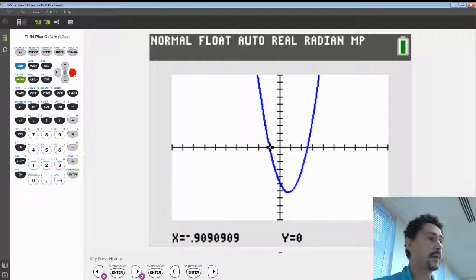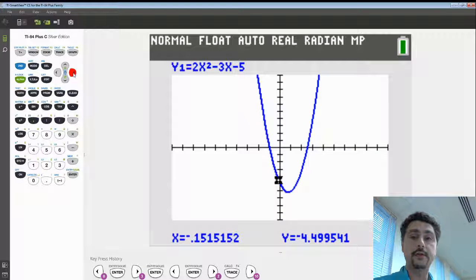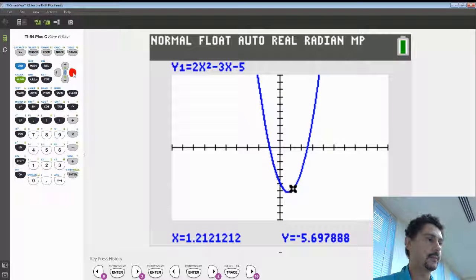And you repeat this process. Oh, sorry, you have to hit trace. Sometimes it'll go out. Hit trace. And you repeat this process on the other side. So we're going to click to the right because I want to get the zero on the other one. The system is a little slow here, so kind of bear with me. I'm going to try to keep it moving. It's trying to get there slowly. Come on, come on, come on. It will go faster on a normal calculator, but you know I'm operating off this screen.